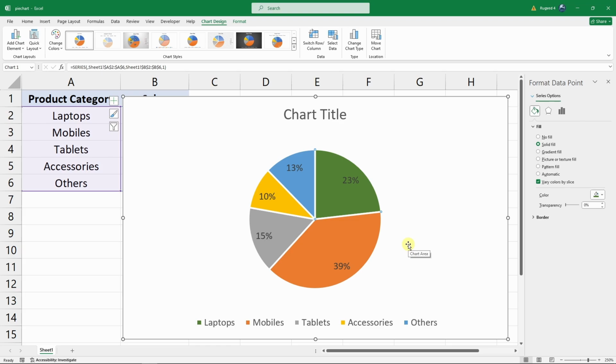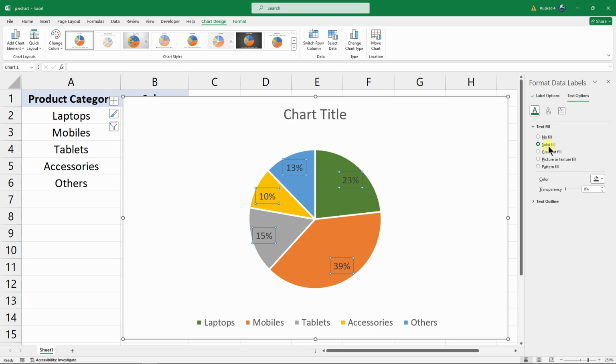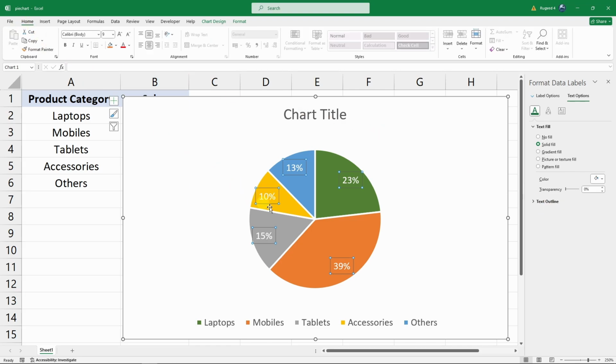Now if you want to change the color of your labels, font or anything, then for that just select your label from here, then all of your labels will be selected. If you want to select a specific label, then just select that label like this, and then you can choose anything for your labels from this right panel. Now I want to customize all my labels, so for that I'll select all labels like this, and now go to text options from the right panel. Under it, we'll choose solid color, and then I want to add a white color for my labels so that it will be visible properly. Now to increase their size, go to home tab while selecting your labels, and then tap on this A icon, and then you can increase the size of your labels like this.